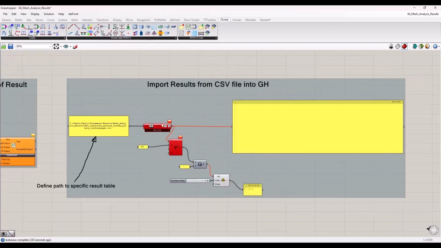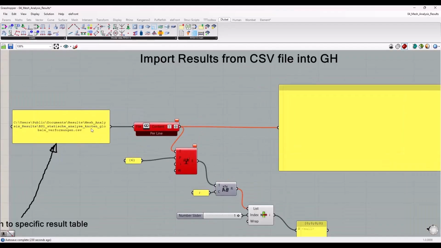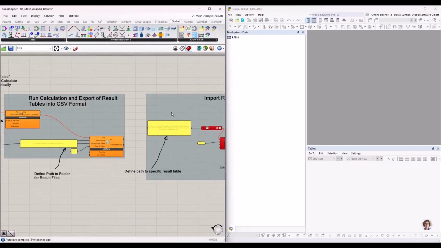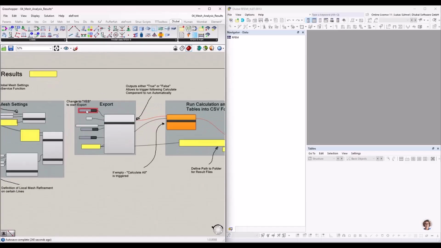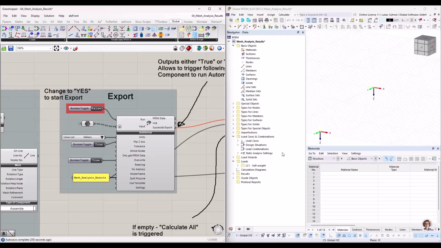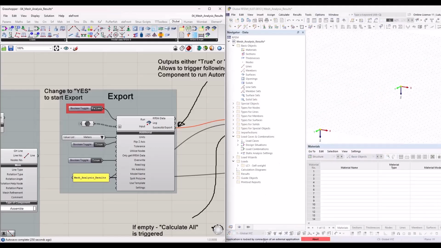And now you can see that, of course, this script is failing. There is no such file. And I want to show the process now live. Therefore, again, I will run the export first. And this is now a stepwise export. You can see that on the bottom of RFEM. It will run the export of the model data, load data, and so on. Then it will make a little pause.